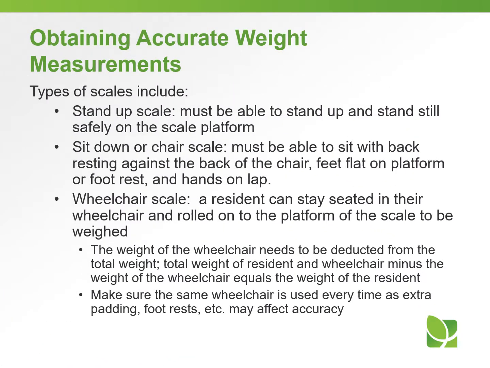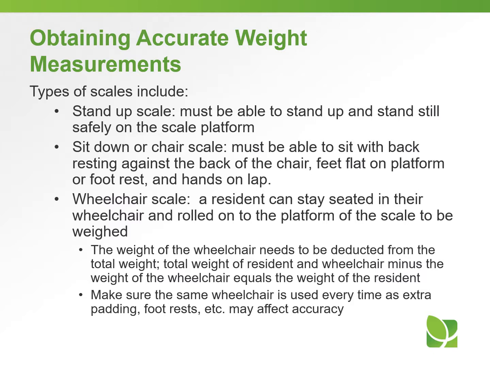Types of scales include: stand-up scale, the resident must be able to stand up and stand still safely on the scale platform. Sit-down or chair scale, the resident must be able to sit with back resting against the back of the chair, feet flat on platform or footrest and hands on lap.